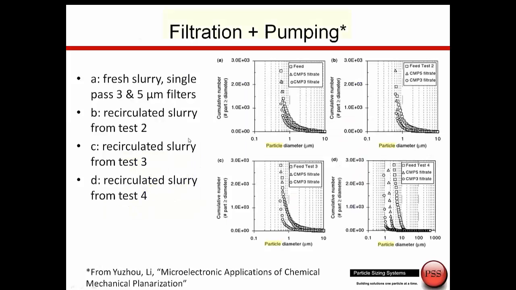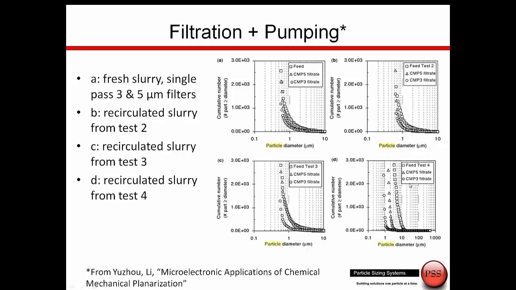So as we pump the sample, this is another study I found where the data is all from the AccuSizer, and they took a fresh sample, and what they did is they had two-stage filtration. They looked at what goes on as it goes through a 5 and a 3 micron filter, and this is the first feed, and then as they start recirculating it, you can see the particle counts increasing with time. Now as we're filtering it, that is reducing the large particle count, but how many times can you recirculate it before you really start having to be concerned?